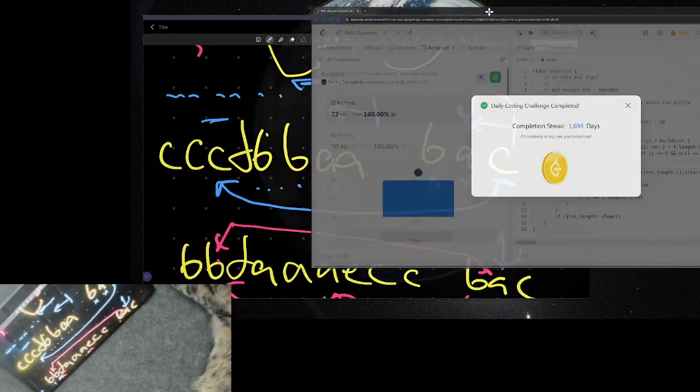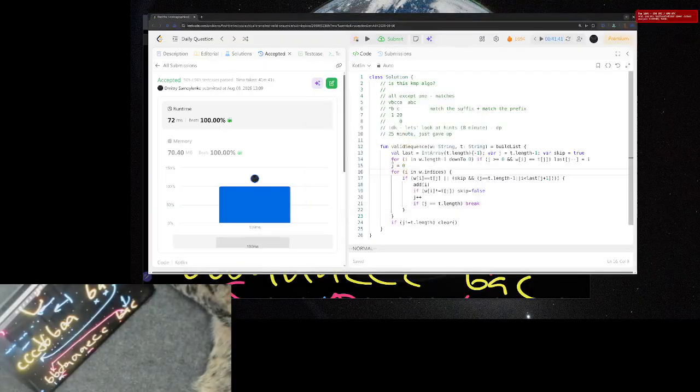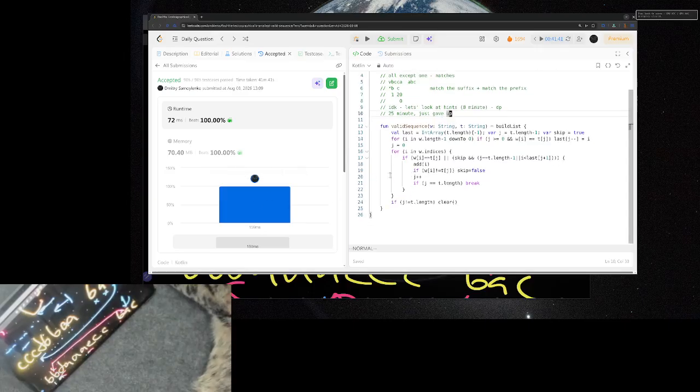So let's look at the code. This is an accepted version. I didn't solve it myself, as I said before. 40 minutes just to find a good solution explanation. So this is last. It is answering the question: after this position, we should have a perfect subsequence match.